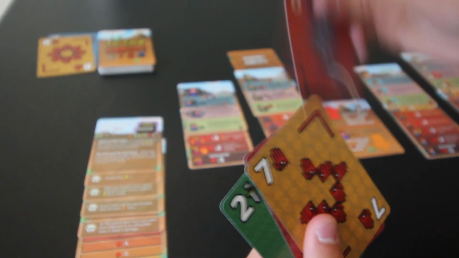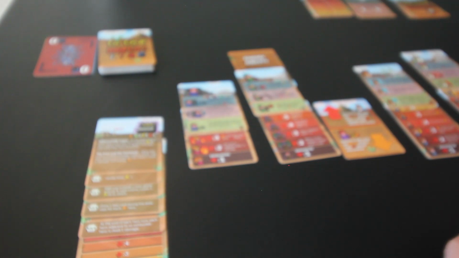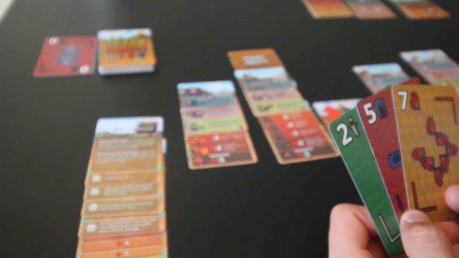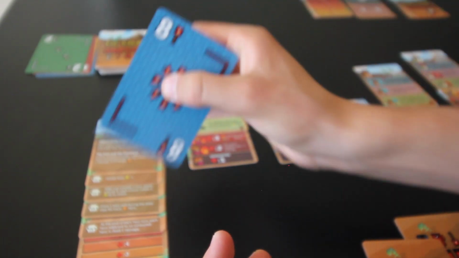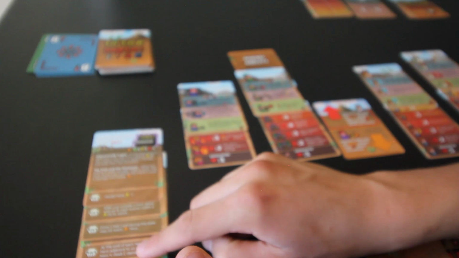Alright, so I'll discard a 0 to pay the cost for the Dark Fate ability, and then I can make 2 attacks. For each one I hit, I do 2 damage. So let's see. I think that I would like to discard a card to increase my chances of hitting. So we'll draw a card here. 8. So that is 8 for 2 damage.